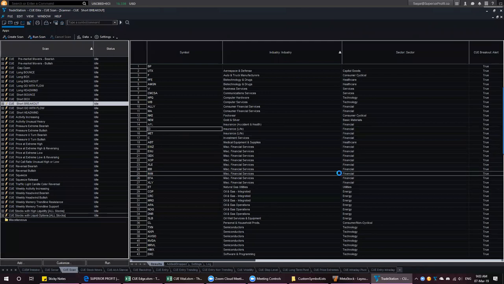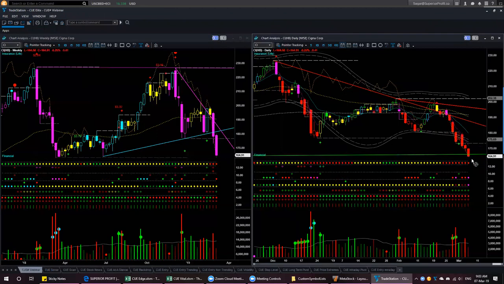CI or CL. This is already weak. We had a short trade setup on this magenta candle. Now it is breaking down. That's why it came out in the breakout scan. But it is too late. We should have taken the short. We could have, not should have. Nobody tells us we have to. We could have taken the short following discipline, following unambiguous checklist on this magenta color candle. I'll not go through the other stocks.